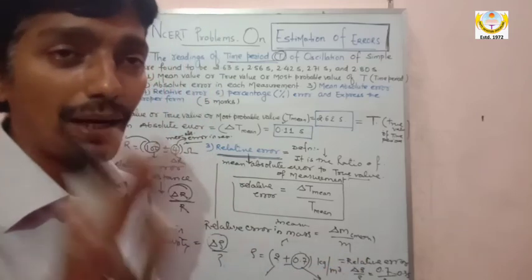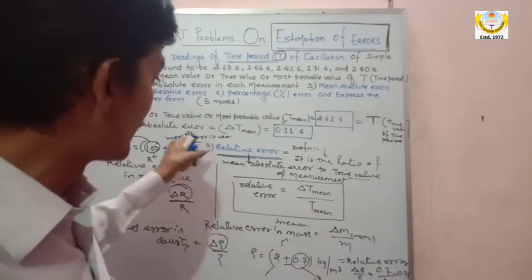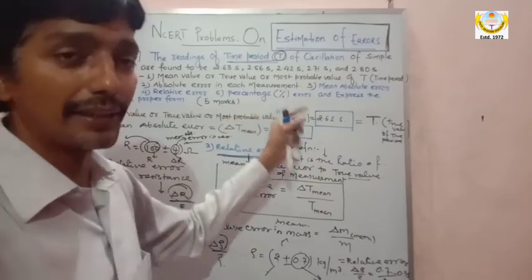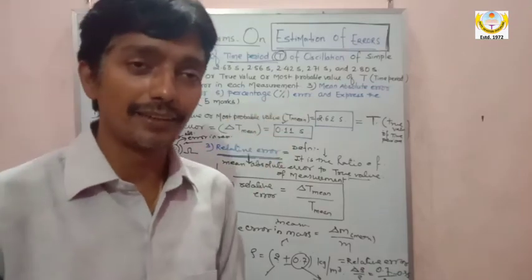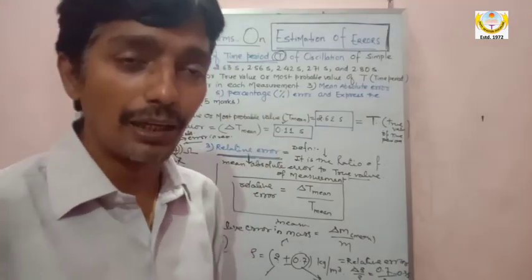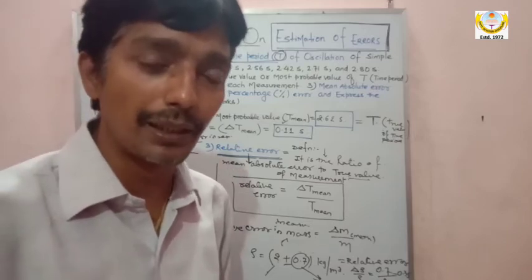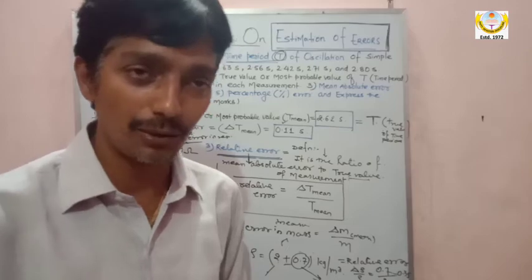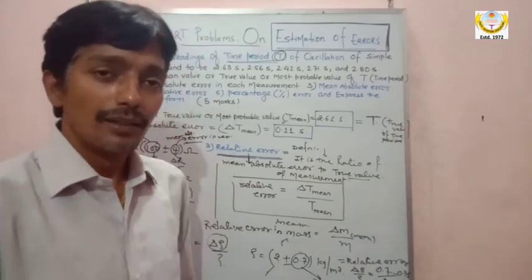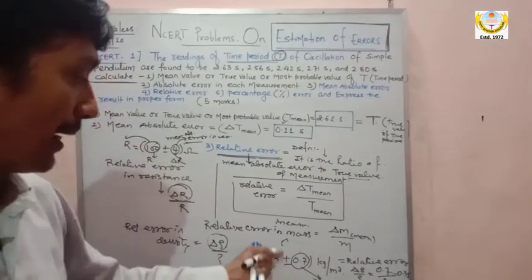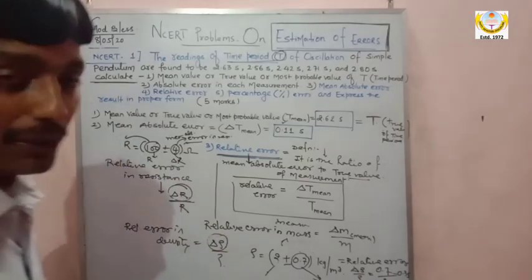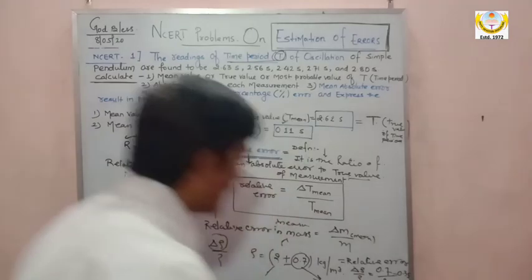So now my dear, you understood: when you write relative error in the answer, it is unitless, and percentage error is in percentage. So no question of unit. You will never say 4% second. No, right? Only percentage, no second. So relative error doesn't have any unit, my dear. I proved it, and I have given so many examples. Please don't manipulate. So my dear, now you understood.